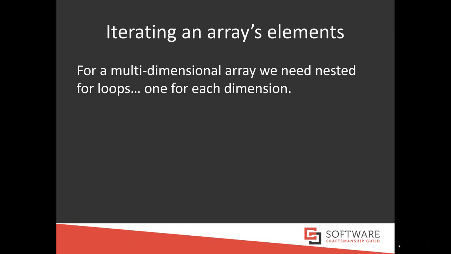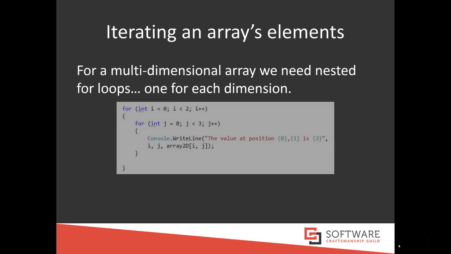If we want to iterate a multi-dimensional array, we need to use nested for loops, and we're going to have one for each dimension. So for a 2D array, we're going to need 2 for loops. For a 3D array, we would need 3, etc. The good news is that multi-dimensional arrays in business applications are not very common. They're far more common in gaming applications.